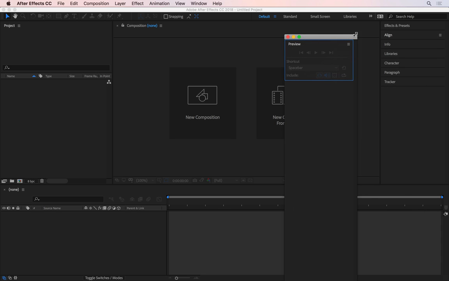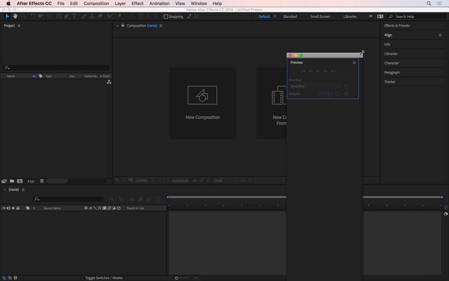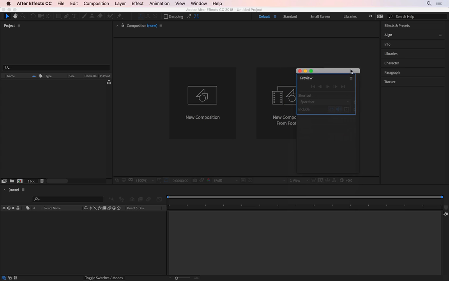Of course I can resize this as well, so if I just click on the corners, I can resize this to any shape and size I like. There you go. And I can make this a little wider. And maybe I can put this onto the second monitor, which you can't see now. To put a panel back to where it came from, all you have to do again simply is to click on the name and then drag the panel around.